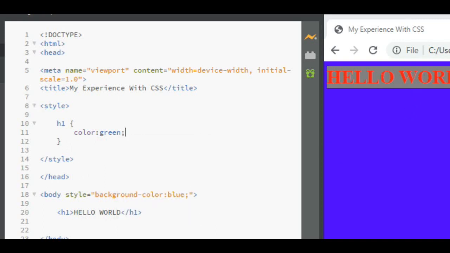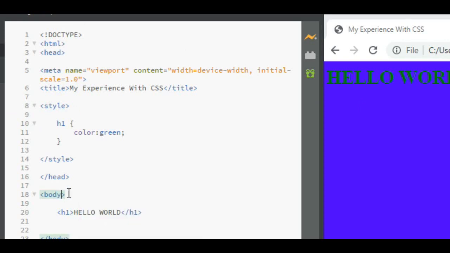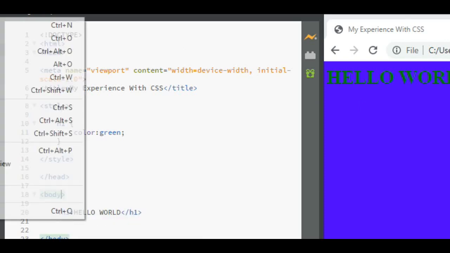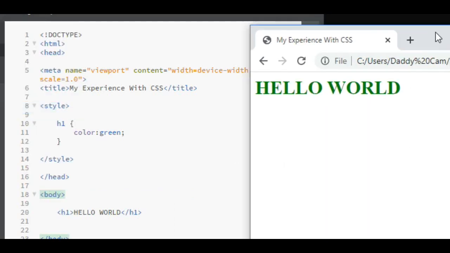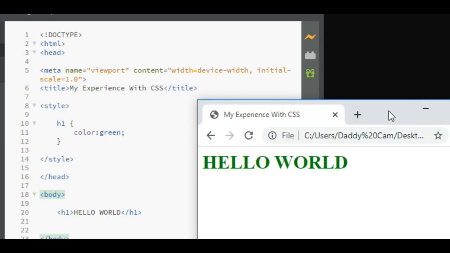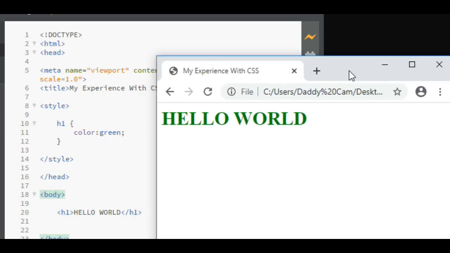Now, it's going to get rid of all of the stuff that we did right here, and it's going to just change only the text. So the background is going to be white. The background, this gray, won't be there no more. So you'll see once I hit save. And, oh yeah, I'm sorry, the background color is still in here. Let's remove that background color because we don't want anything inside of these tags anymore. So, there we go. Let me move this over. As you can see here that it says hello world, it's in green.